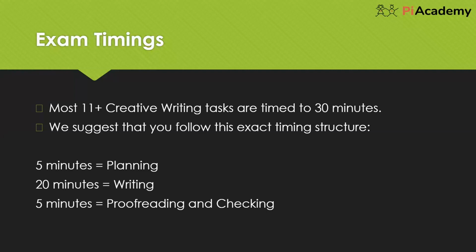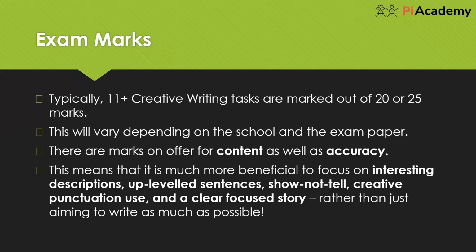Now, for the marking, the way that these are marked, they're typically out of 20 or 25, but this does vary depending on the exam paper, so we can't guarantee what the marking will be. But bear in mind that there are marks on offer for the content, as well as the accuracy. So you need to focus on interesting descriptions, up-leveled and creative sentences, show not tell, creative use of punctuation, and a clear and focused story, rather than just writing as much as possible.